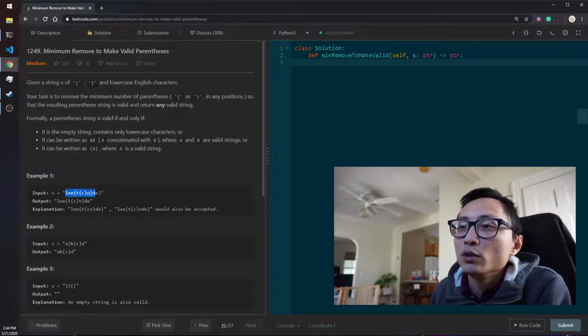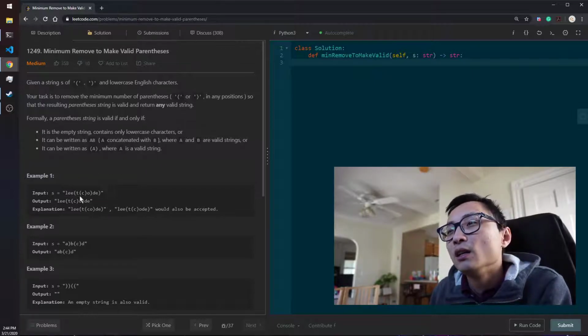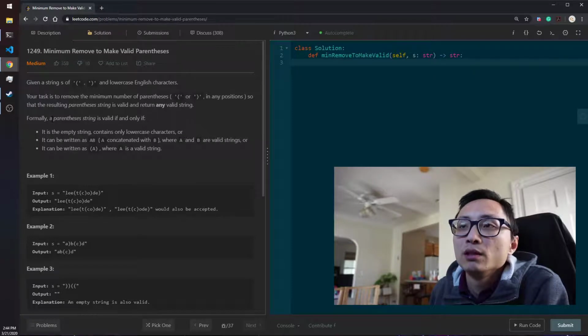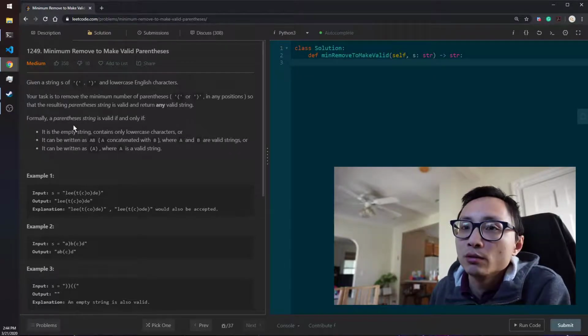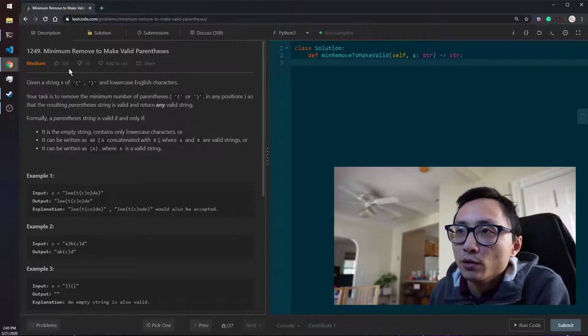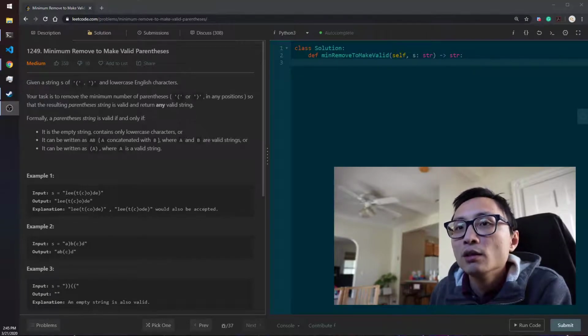If you do that, it will be 2 passes, so it's order of 2n, but 2 is constant. And for the space, you just have 2 counters. For this discussion, we're talking about the auxiliary space, not the final space for building the output string. Using a stack is just a little bit more than this 2-counter method.